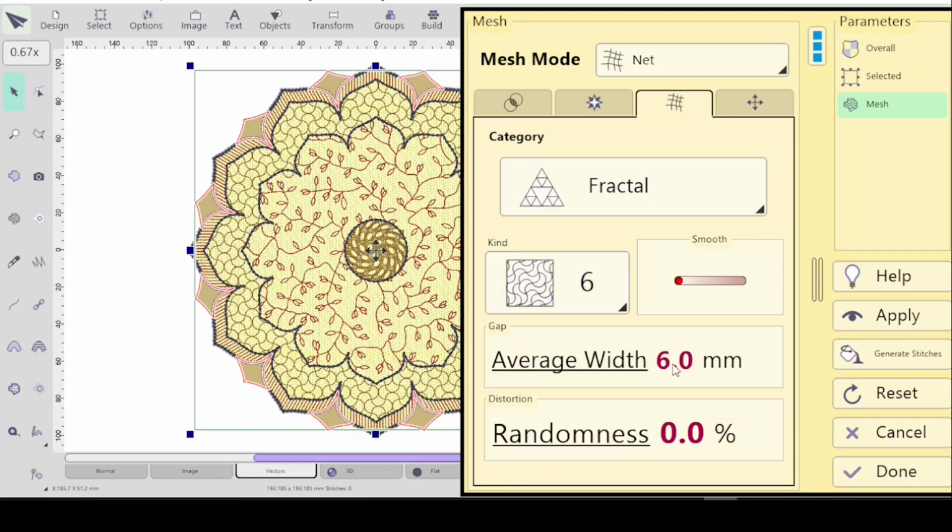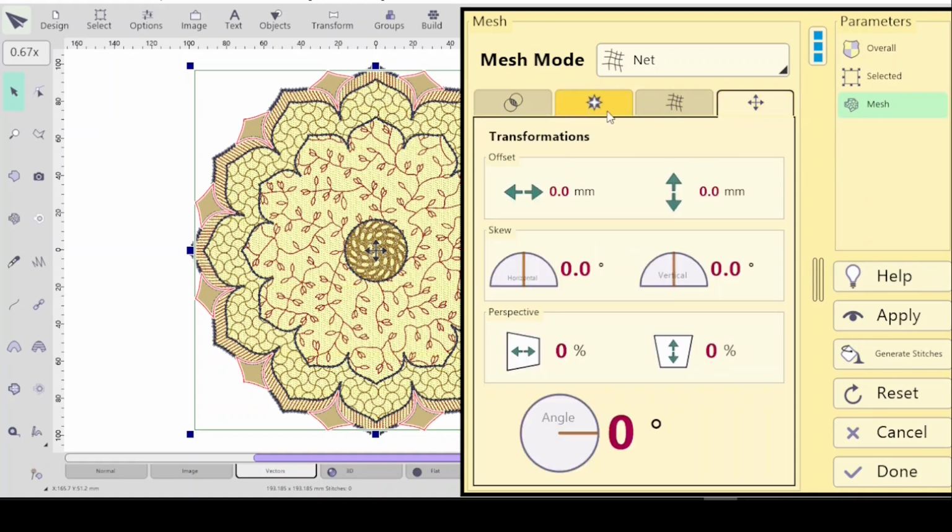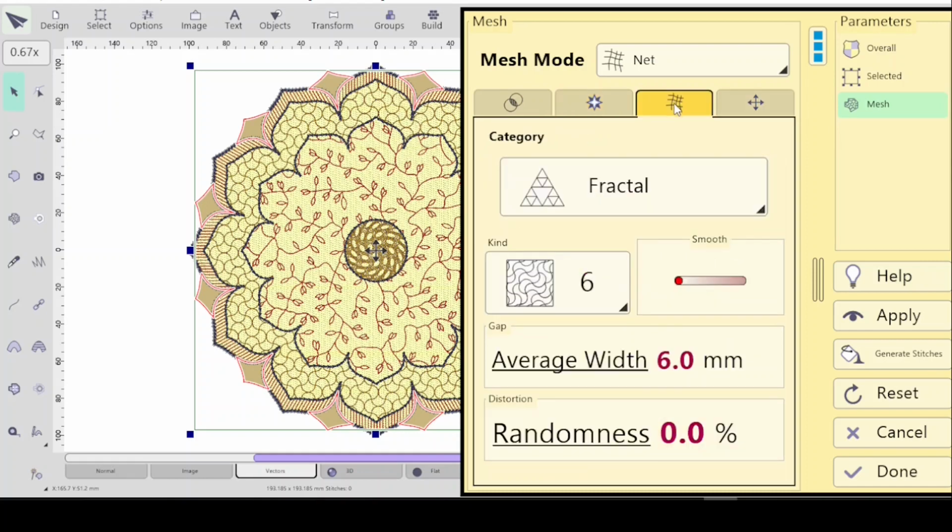I'll leave it at 6 mils. I don't check this because for some reason I like it better without checking smooth. And my stitch length stayed the same because it's the same parameters as this one. And I'm not going to do anything with that tab. So it's just this tab, and I'll hit apply.